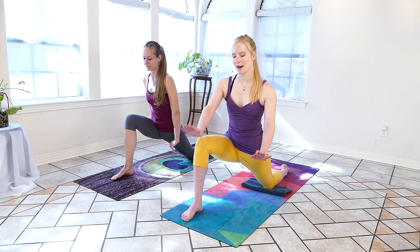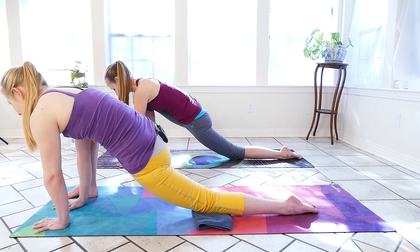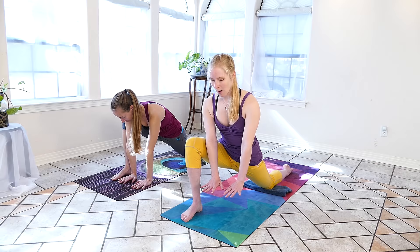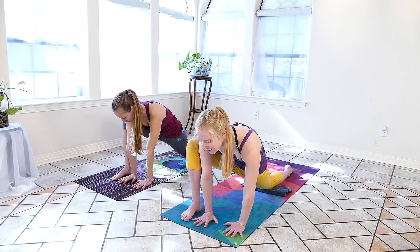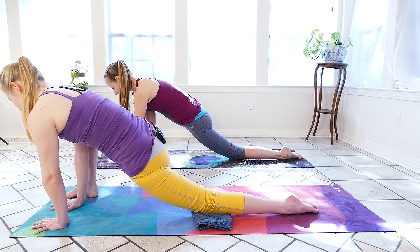We might feel a little work going on with our balance here and that's perfectly normal. Take one more inhale and an exhale. We'll lower our hands to the inside of the right foot, just shifting the stretch a little bit, finding new ways to respond to any tension. Taking our time to relax. As I mentioned, Mira and I have been practicing for quite some time, so you might find it helpful to place a stack of books or a block underneath your hands — whatever makes your stretch a little more accessible is always a good thing. Always lengthen along the spine — don't hang the head, don't crank it up.